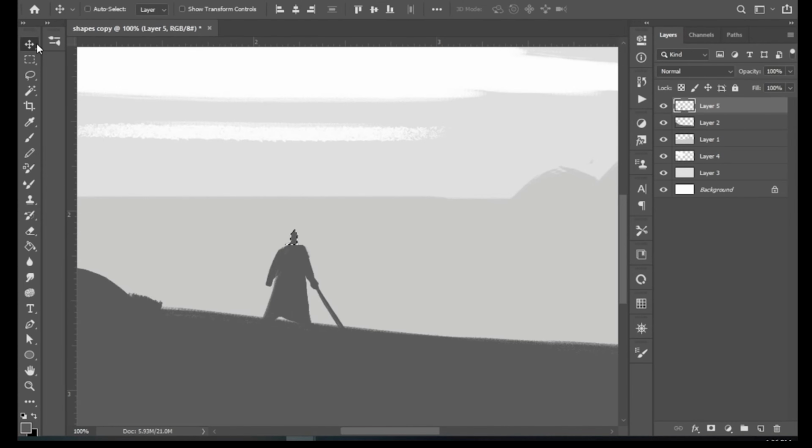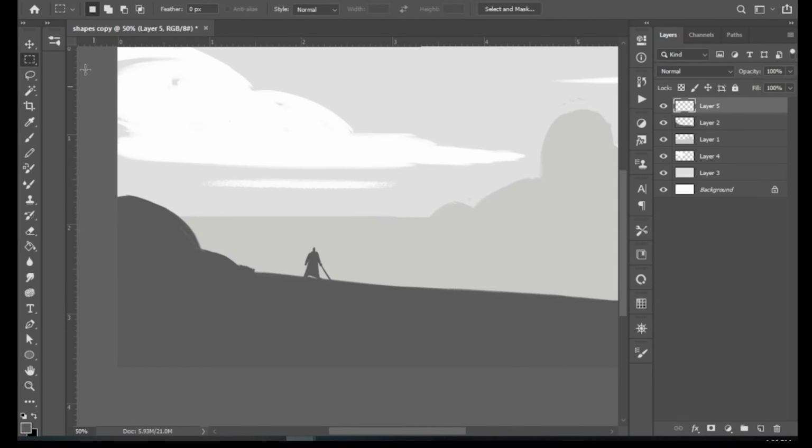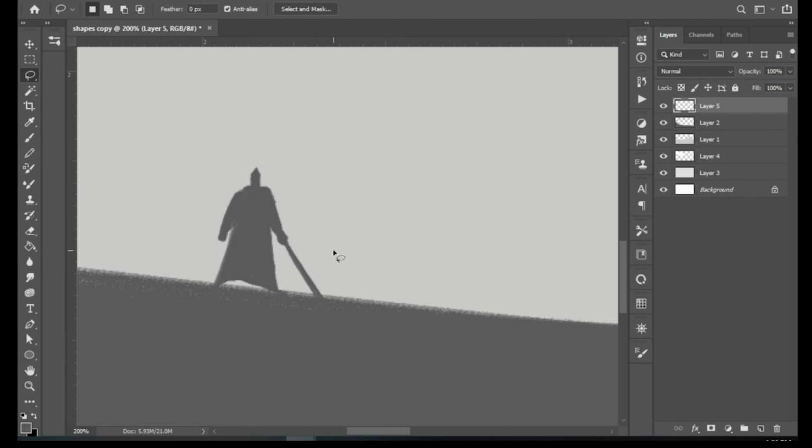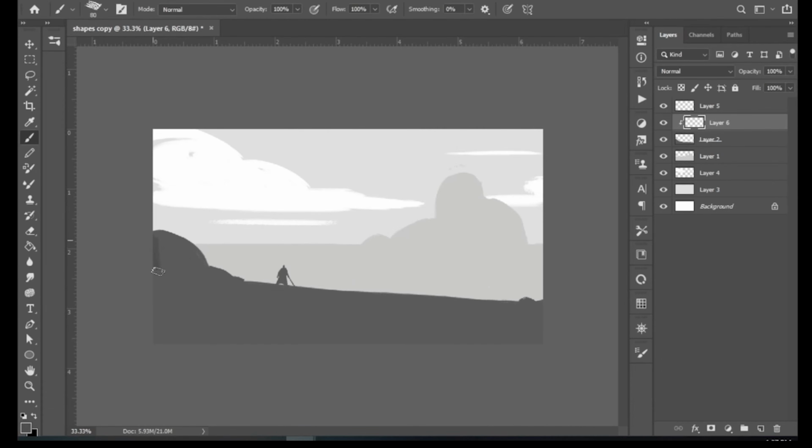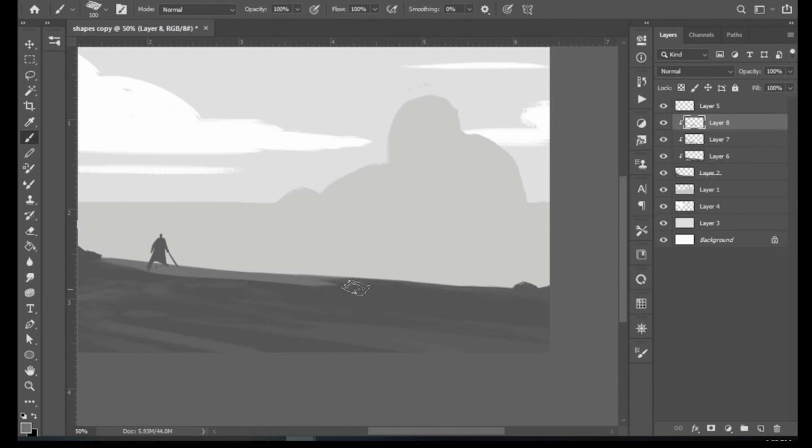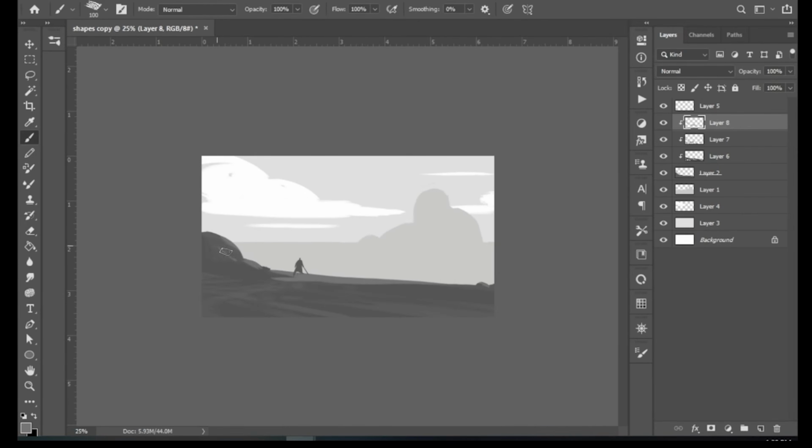Also adding a small character here for a sense of scale and maybe a secondary focal point, but nothing too fancy. And right now I'm gonna start working on my foreground a little bit, creating some landmarks on the foreground. Try to think of what kind of a material it is, if it's rocks or dirt or something, but also thinking about leading the eye to my focal point. Keeping in mind the light direction.